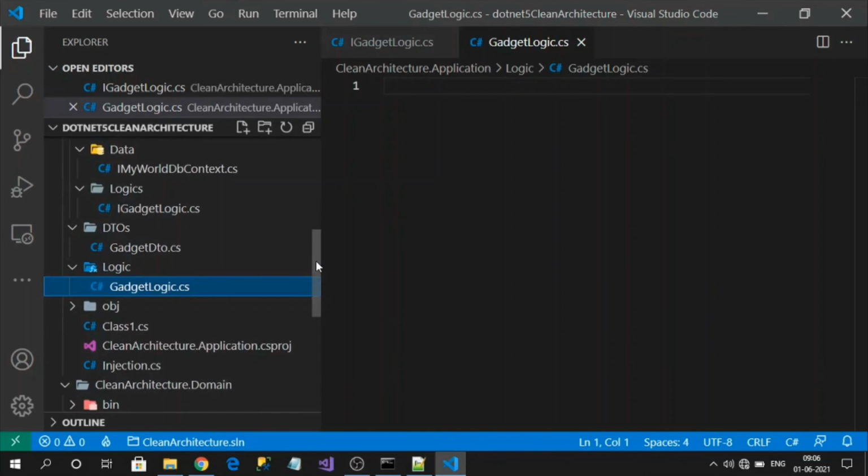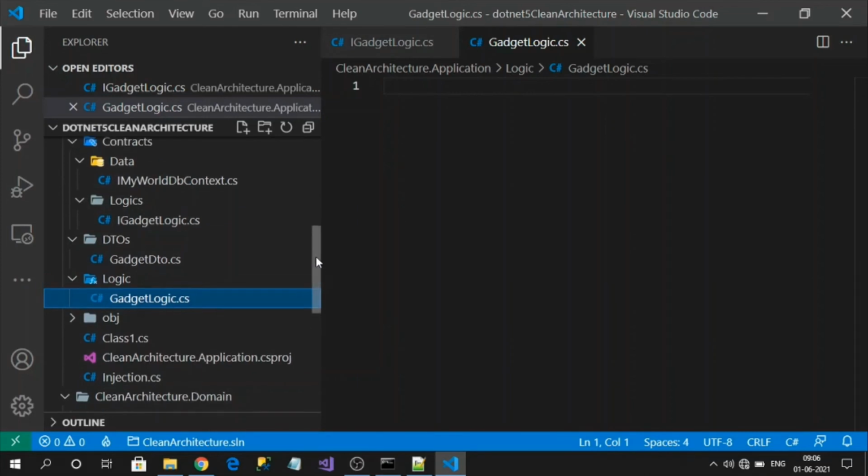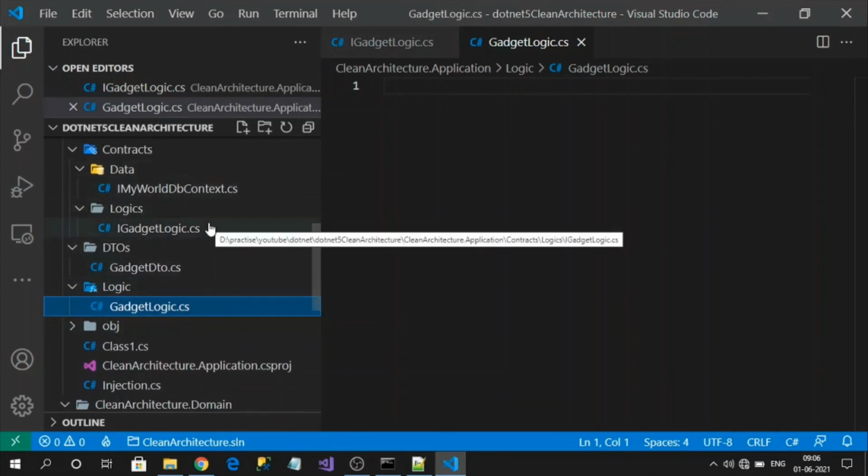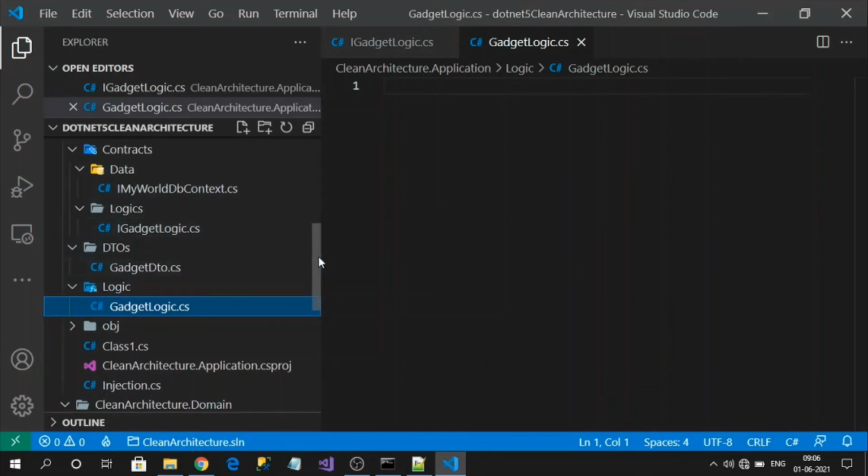Here, instead of using direct logics, you can use CQRS also. At that time everything is in the application only, because CQRS also uses the DB context directly. So instead of business logics like this, you can use the CQRS pattern as well. Here I am not explaining CQRS, I am directly consuming the business logic. If you want CQRS, I have another article. Go and read it, and you can combine both in clean architecture.